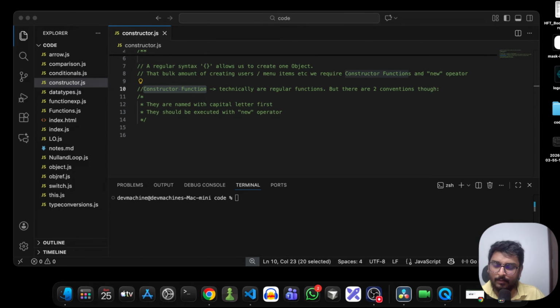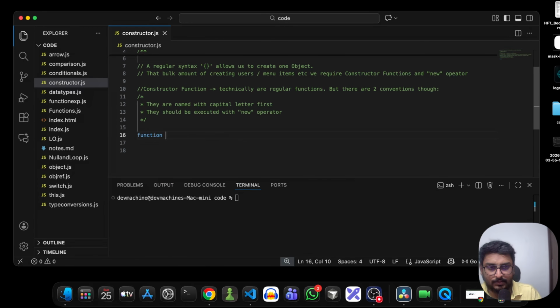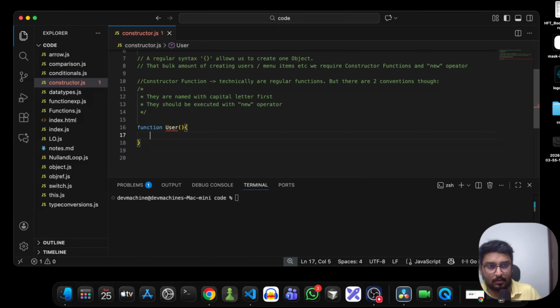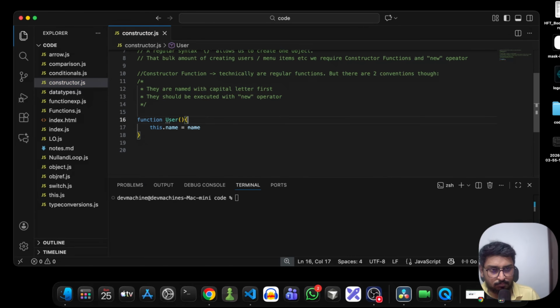Now let's see how we can implement this. As the function name should start with a capital letter, I'll write function User, and I'll simply say this.name is equal to name. So I'm writing a normal function where I'm passing the parameters.